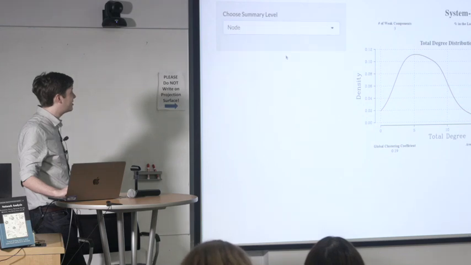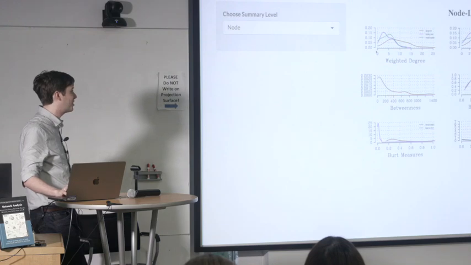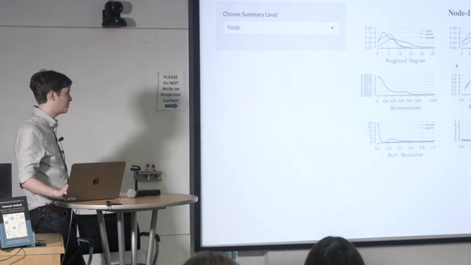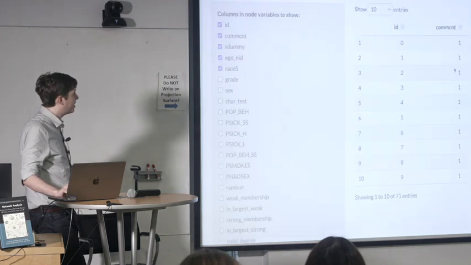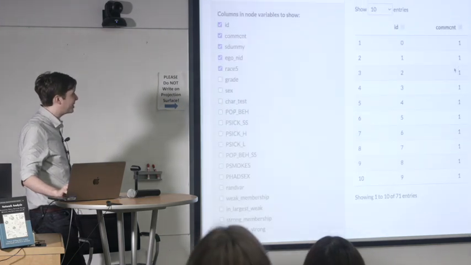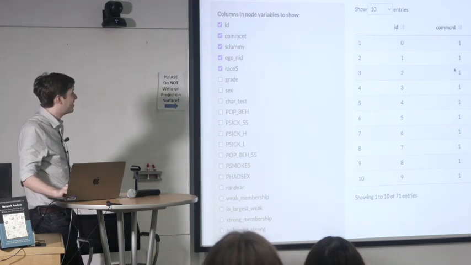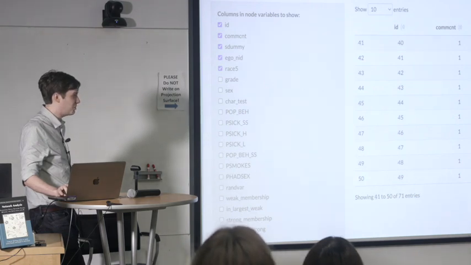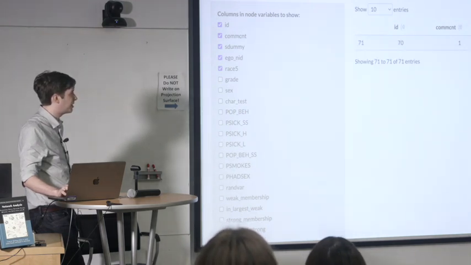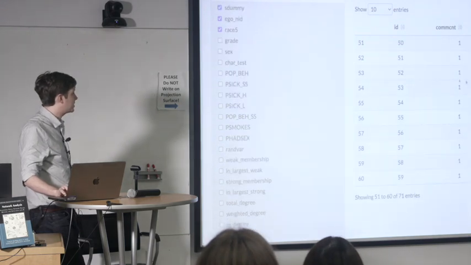We have a tab here with the visualizations we talked about before, both at the system and node level, as far as distributions and very basic measures are also there. This tab is great for the folks who want to avoid coding entirely. That data frame of node level measures with all the centrality measures you might want and need for regression, this is that table here.